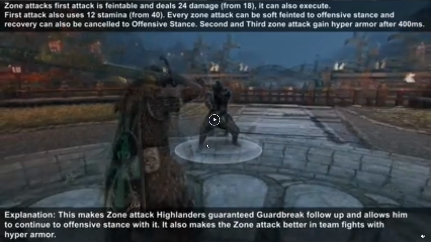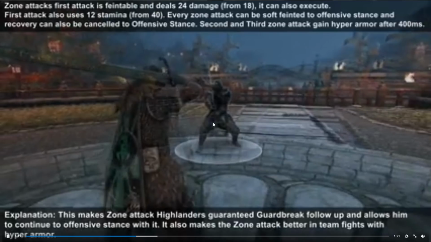I think it's quite a bit to ask for, and I doubt it's likely to happen. That would be a really, really high utility zone. But that would just add more depth to his kit, and Highlander already has it. It would be crazy. He would have so many moves. It would be really awesome, but I don't see it happening.